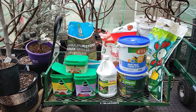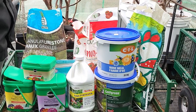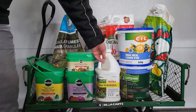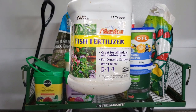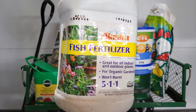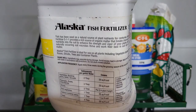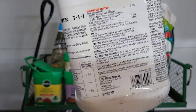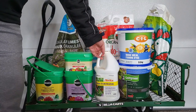And no matter how good the engineering is of these chemical fertilizers, no matter how much nutrients they say they're giving the tree, you're always going to be missing something that comes from natural fertilizers, okay? The natural fertilizers, like this fish fertilizer. I mean, God knows what these fish are eating and ingesting. What they do to make this is they grind up all this fish guts and fish bones, and they turn it into the smelliest, most disgusting thing you can ever smell. But guess what? When you pour it in your planting medium, your fig's roots soak that up and they absolutely love it. And this thing is actually amazing for almost anything you can think of, okay? But you have to bear the smell, all right?